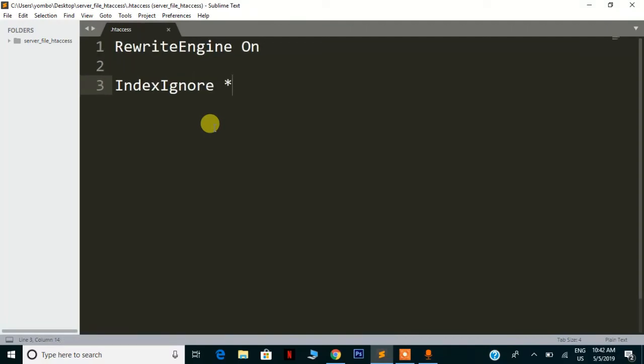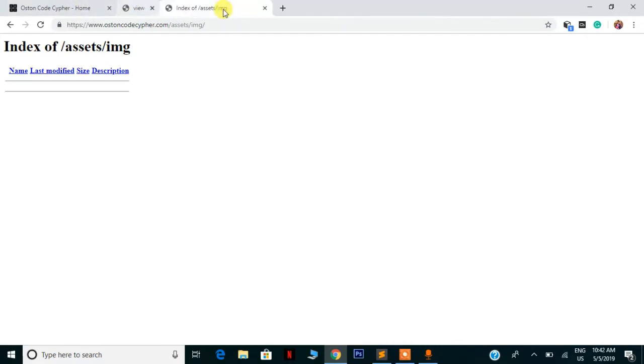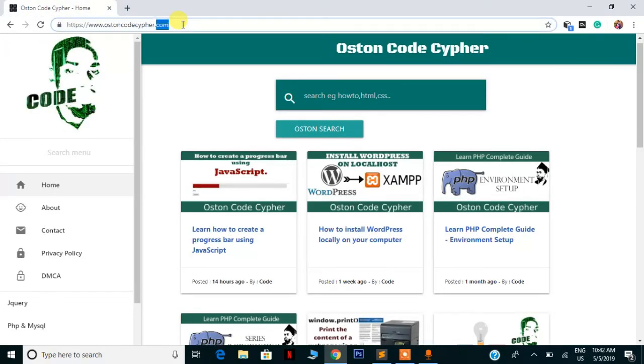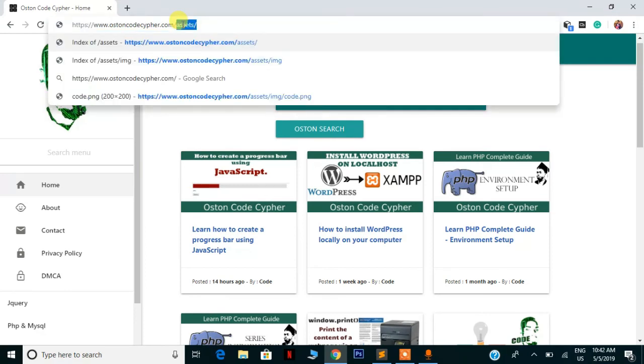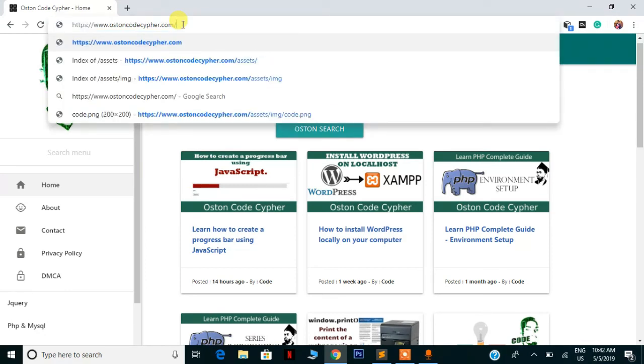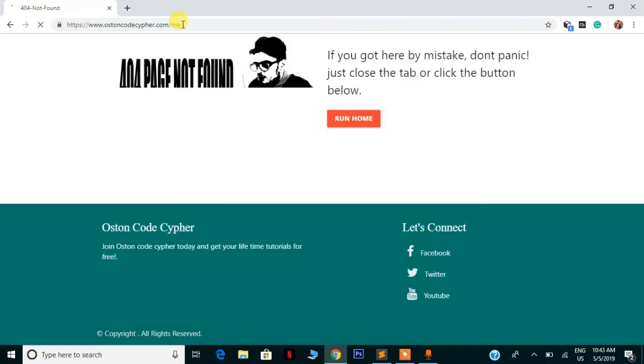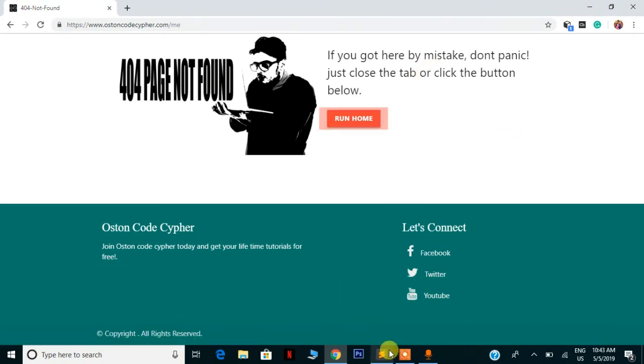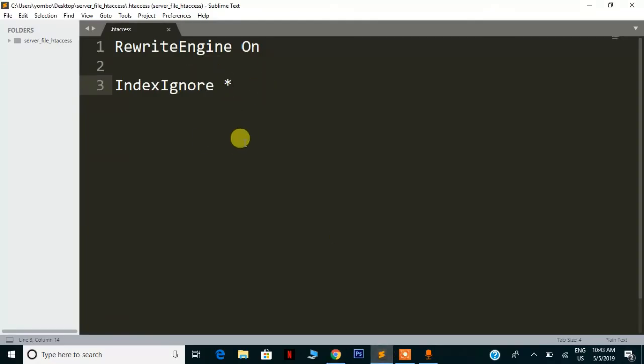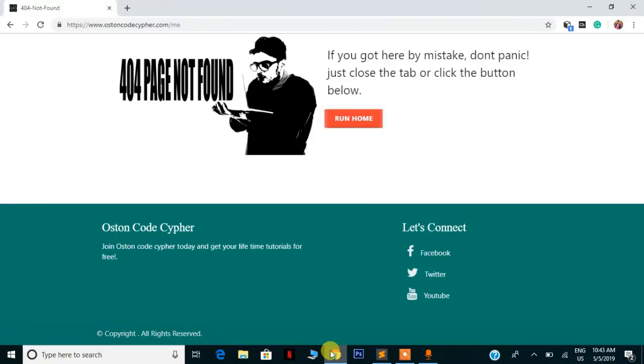So this same file is the one responsible for controlling the error pages. Let's say somebody comes on my website and tries to put in something that is not there, let's say me, presses enter. So he will be redirected to a 404 error page. You can see it is still this file that is responsible for that. You can also put that functionality in that. You can see how it's very simple.